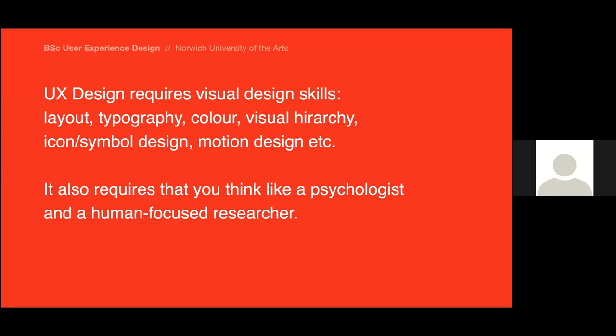As I said earlier, UX requires visual design skills. That little example you've just seen, it looks like something. It's got typography in it, it's got layout. That color consideration, those sorts of things very much belong in the graphics world, and they belong very much in a UX world. There's consideration of how you use the app, ways in which you interact with it, how things move. And as I said at the beginning, UX also requires that you think not only like a researcher, but like someone who's interested in the psychology of the way we use things.